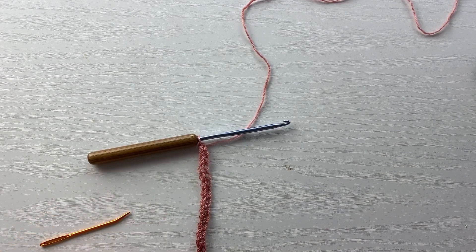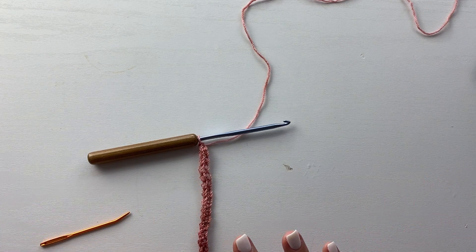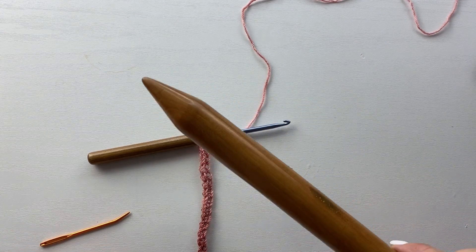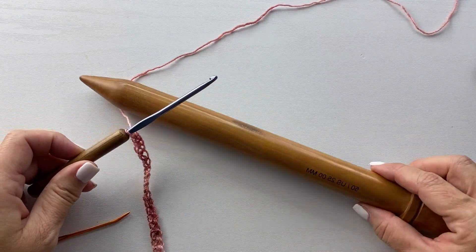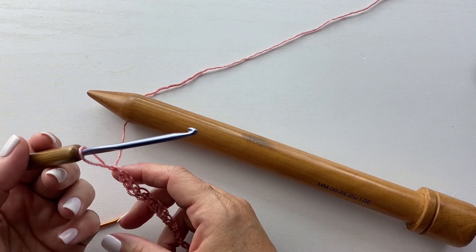This is a reduced size sample — I did 20 stitches, but you would want to do whatever size you're trying to make for the Mobius. It's 75 stitches if you're doing the Vega Cowl exactly as written. So we have 20 stitches here, which is a different multiple of five. Now we're ready to pull up loops in each of those stitches and place them on the larger dowel or large knitting needle to make those long loops of the broomstick lace.